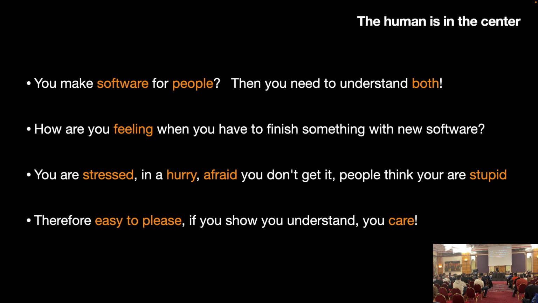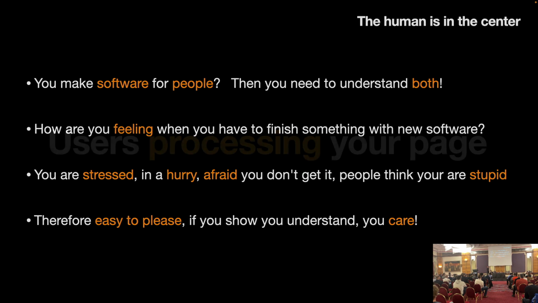Why? Because they are easy to please. Just imagine trying to please a guy with a dessert who already had a 5-course meal. Very hard. But a guy who is starving, and you see that he's starving, and you offer him anything to eat, he will love you for that. So it's very easy to please users.